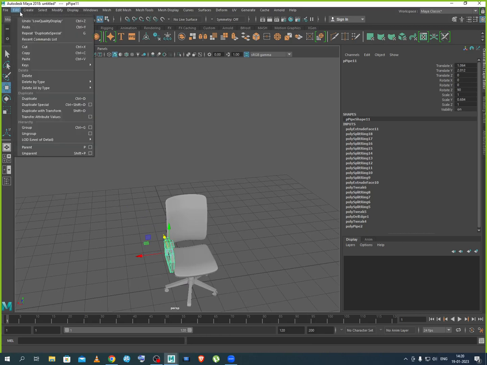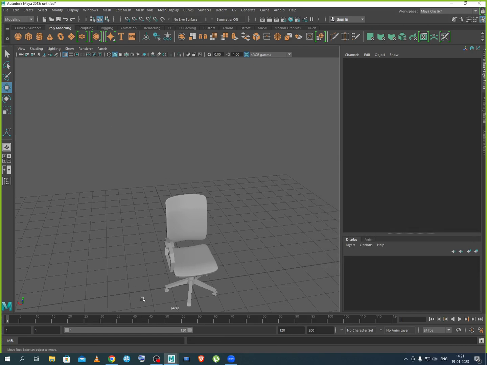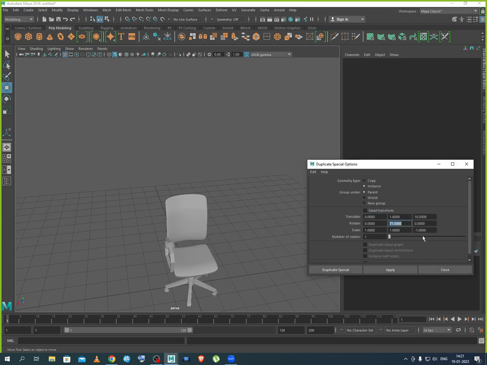One second, let me go again to edit, duplicate special and check mark, X, Y, Z. Let me apply in the Z value now. Just remove this one, -1 for this Z and apply. No, it is not. Sorry, one second. My mistake, because I have a certain value here that we need to remove. Edit, duplicate special. Now here we need to give 0 value for the rotation. Actually rotation is also calculated here. Okay, remove this one and make it -1 for the X only, and let's apply.